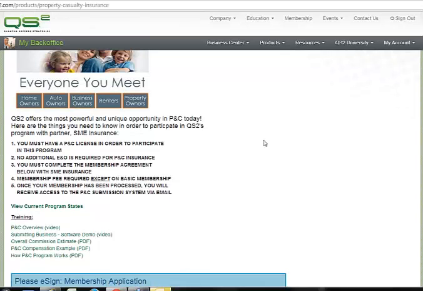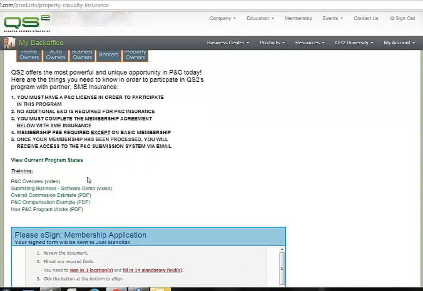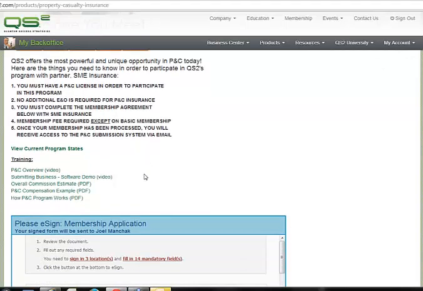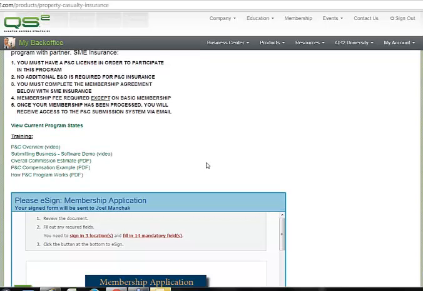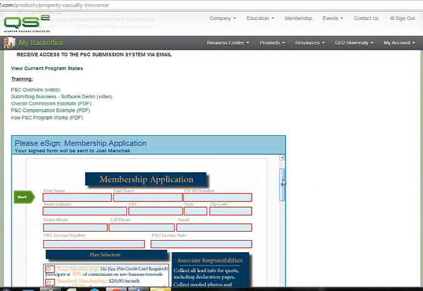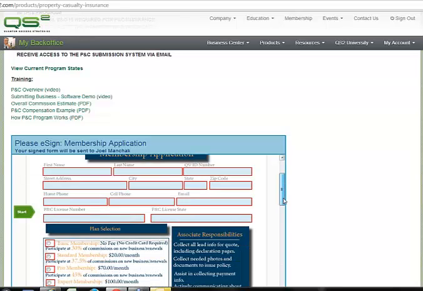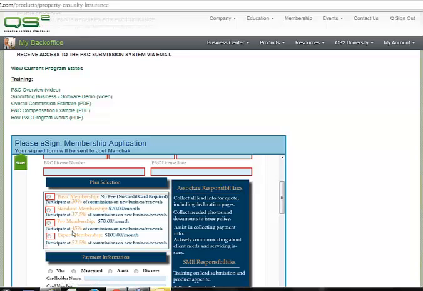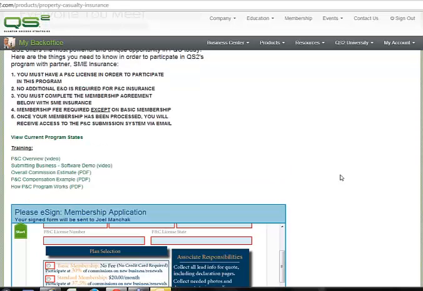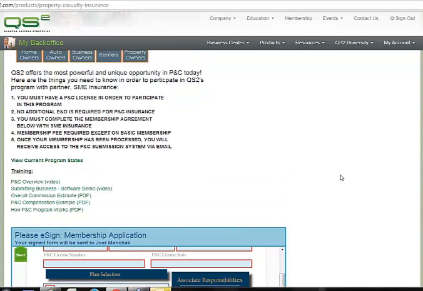There's quite a bit of information in the back here, and I'm not going to go through all of it, but there's kind of an overview of how the process works. There's a compensation example in here, and at the bottom there's a membership application. And this application is how you enroll in the property and casualty with SME. You just complete this, you decide what level you want to work at, and the levels are explained in the compensation examples. Pay a monthly fee where you can actually buy up the commission. I'm not going to go into all of that in this discussion, but it's explained in here. And this is really how you contract for property and casualty insurance. Again, with property and casualty insurance, you don't need errors and omission insurance, and you don't have to get appointments with carriers.